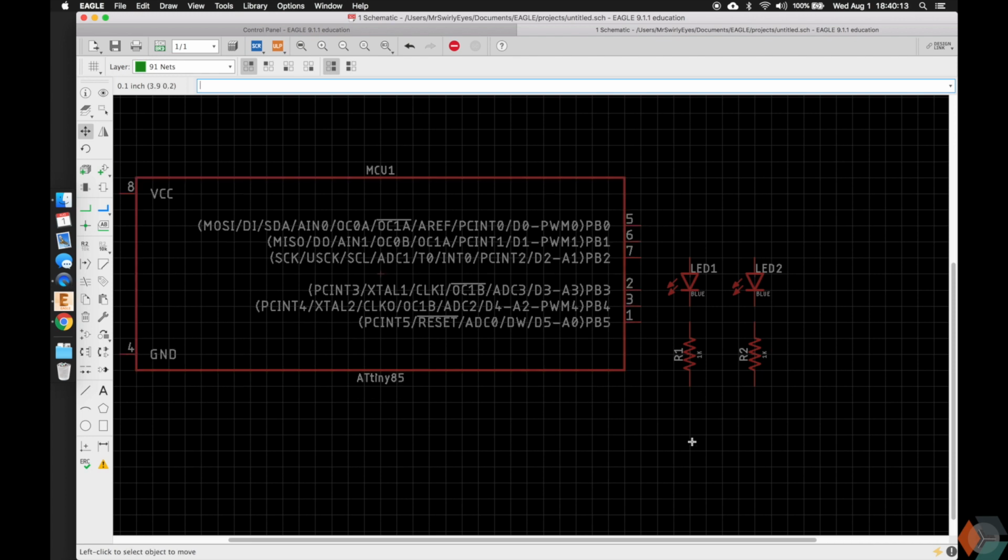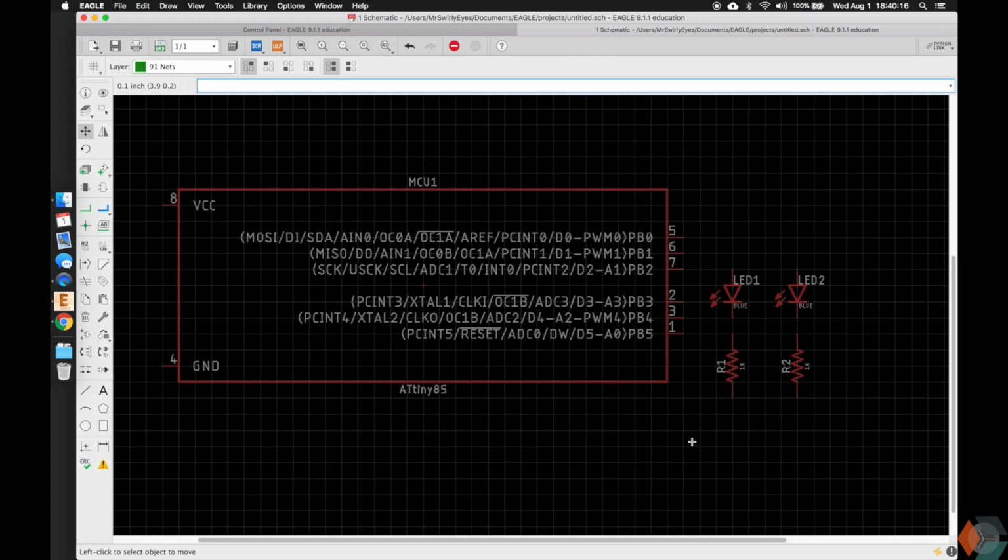So we click on the origin, I want to move it up 1, and left click again to drop it. And when we actually wire stuff on the schematic layer, it feels intuitive to use wire, which there is a tool for wire, and we see the tool options appear here. But Eagle specifically has a tool for wiring stuff in the schematic called net, which guarantees that we'll make an electrical connection. So here you can click, and if you notice that once you get to the pins of the device, that a little green dot will appear, and that's what we'll use to anchor and make our connections.